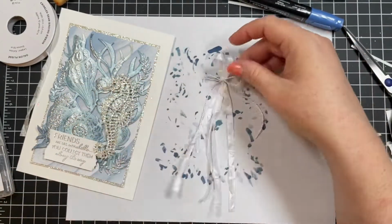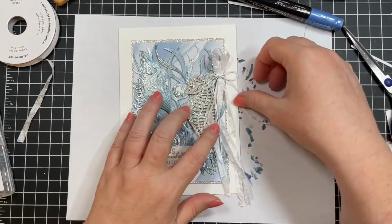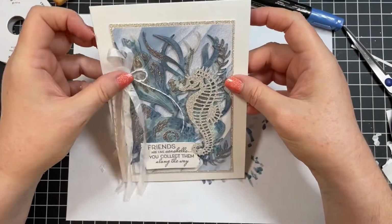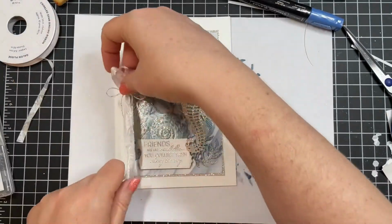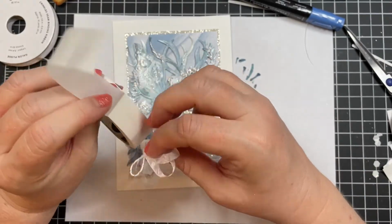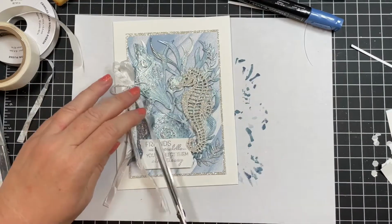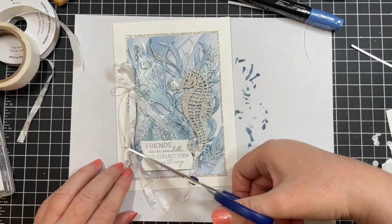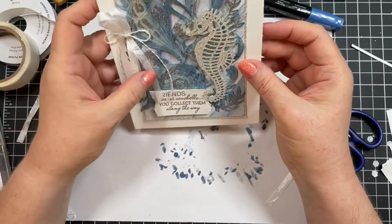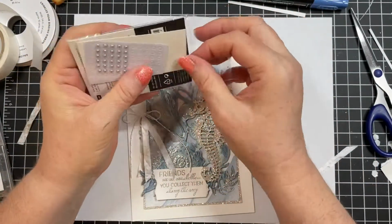I feel like this might be a little too fussy, and I don't really want this on this side. But over here, all right, again, glue dots. Decision finally made. I'm going to put it over here, but I am going to trim it some, like trimming the bangs. All right. I like it. All right, and I still want to finish with some silver metallic pearls.